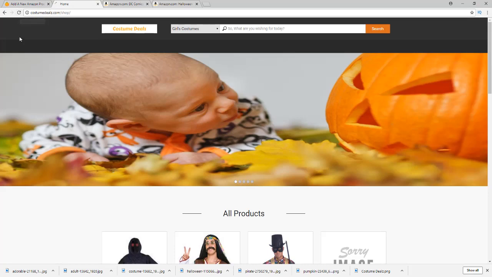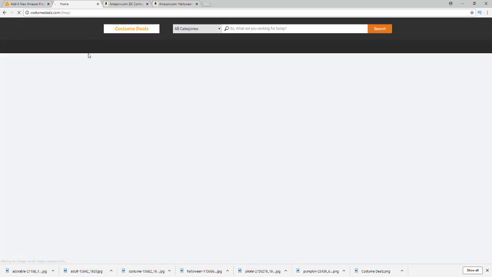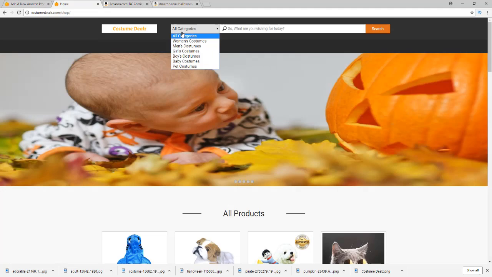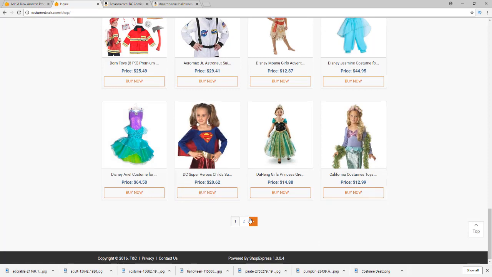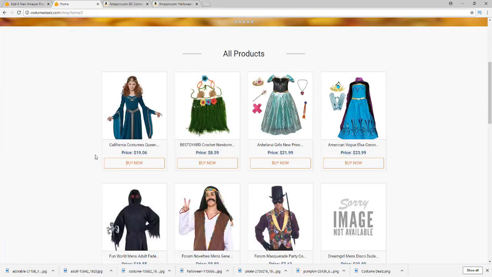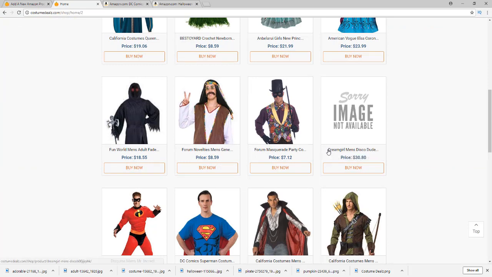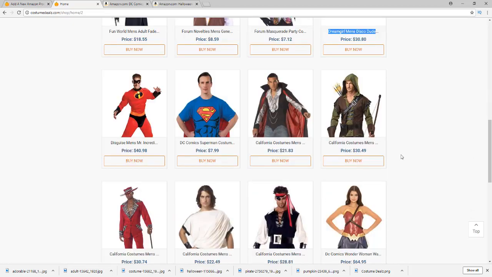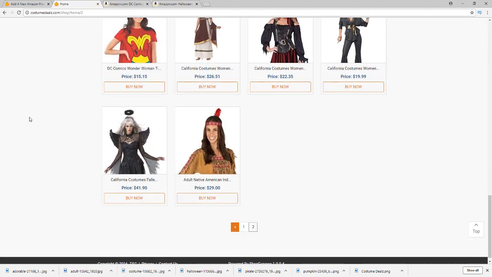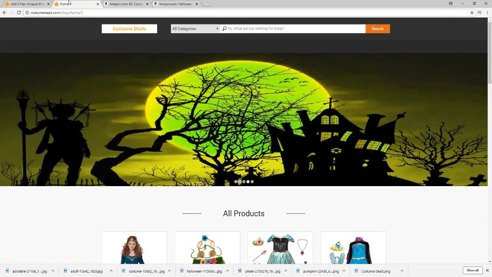Okay, so I think that's all of our categories. Yeah, I think we covered it all. All right, so now I'm going to give my store a quick look over just to make sure there's not any of those other products that don't have an image available. And while I'm at it, I'm going to go ahead and copy this text right here, because that'll help me look up that product easier and get rid of it. All right, so we're doing good there.